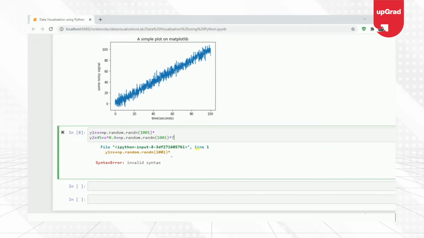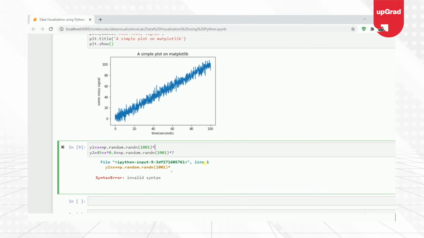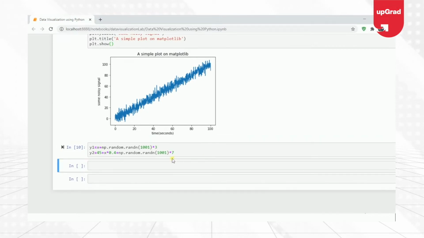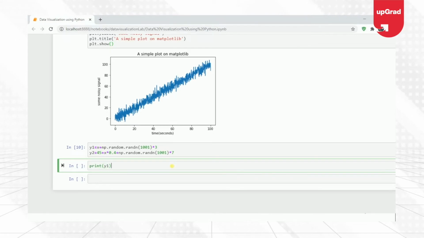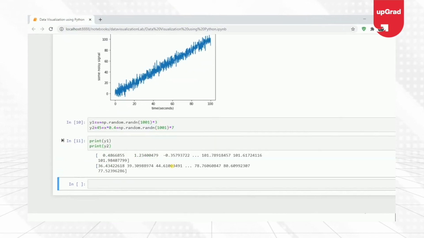So this is going to be into 7, 45 plus x into 0.4 plus np.random.randn. All right, we missed here. Okay, so you can see here we have produced some more dummy data inside y1 and y2.